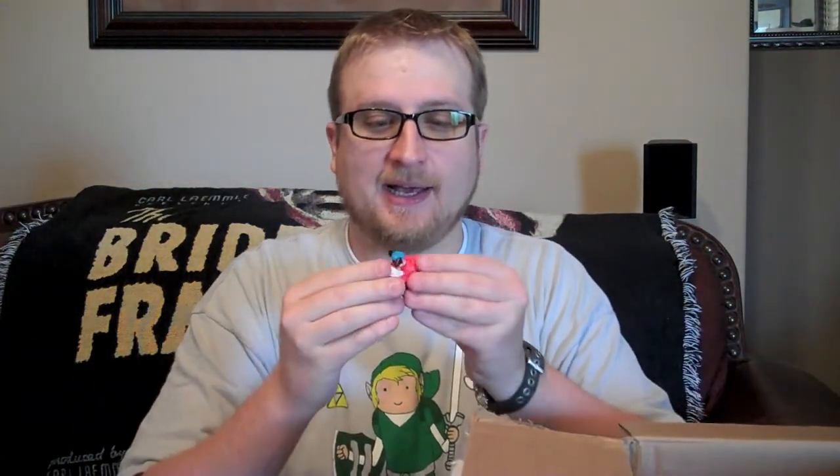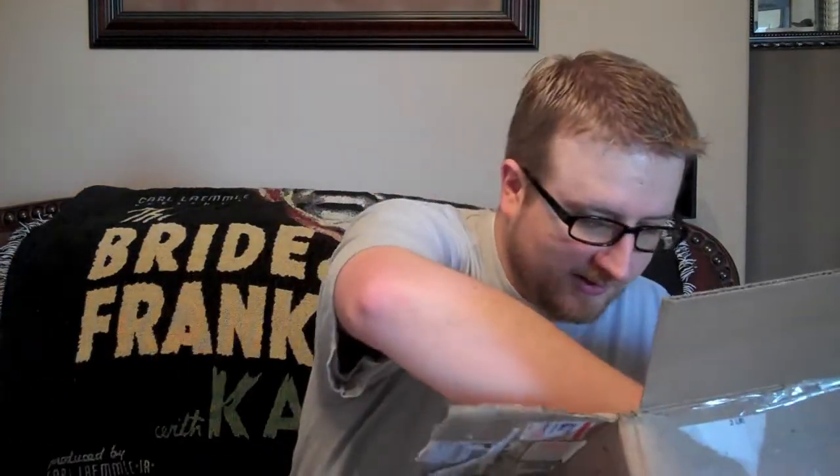We got a little Mickey Mouse guy. This looks like it's a wind-up car, maybe? Maybe not. Maybe just one that rolls. That's awesome. Yeah, it rolls pretty well. That's Mickey Mouse and a little bitty car. That is super tiny. Let's see what else we got in here. There's lots of styrofoam in here and lots of things that are falling to the bottom.